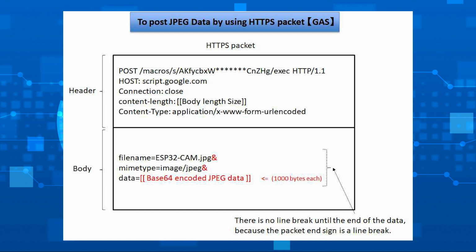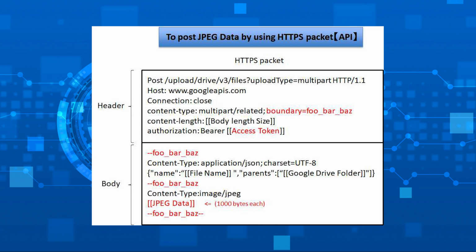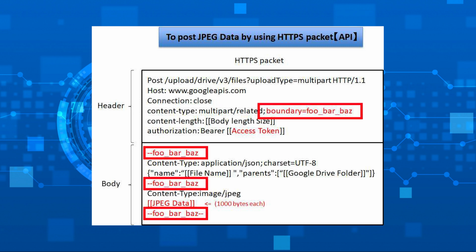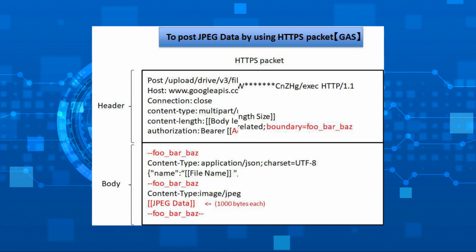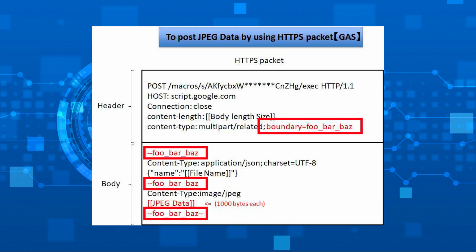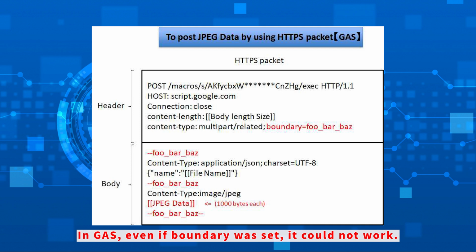As a reference, if you can set a boundary that can identify data delimiters, you don't have to encode with Base64. This is the data for saving JPEG images with Google Cloud API. The boundary is set to clarify the delimiter without encoding with Base64. For the API it works fine here. Just in case, I tried to change the script set in the Arduino program and Google Drive to see if I could avoid Base64 by setting the boundary in the same way for GAS, but it didn't work properly. Here is the data format I tried. So, at present, I think the only way to send to GAS is to encode it with Base64. Return to program.